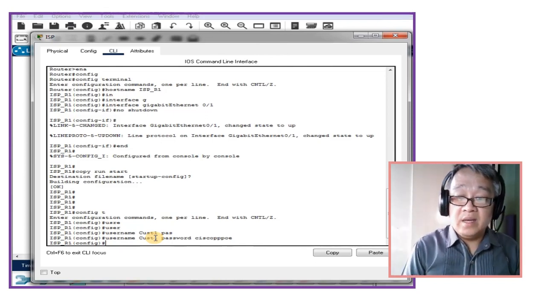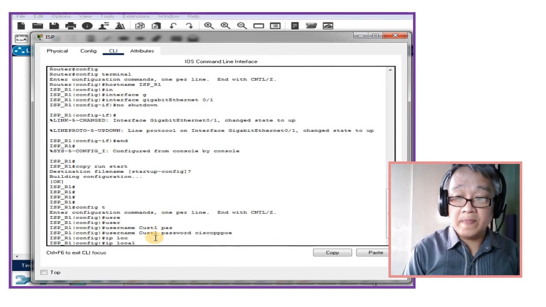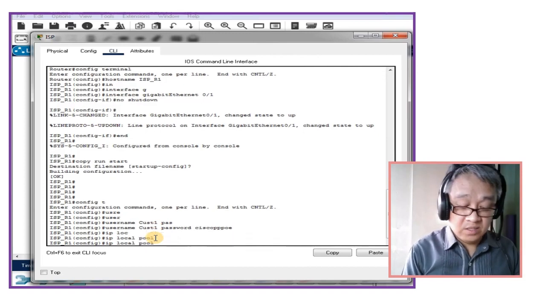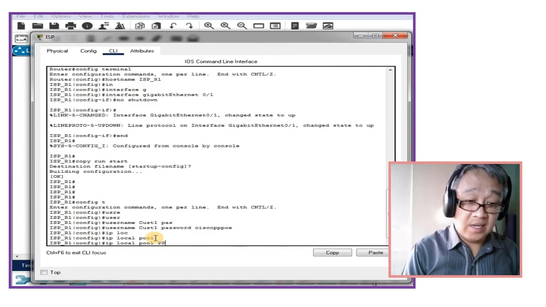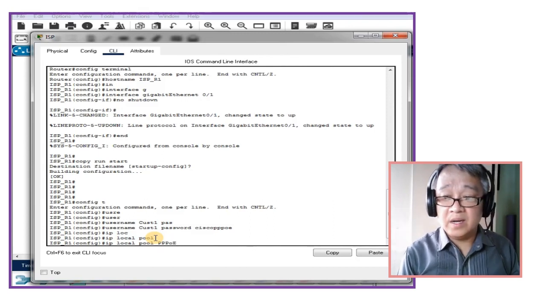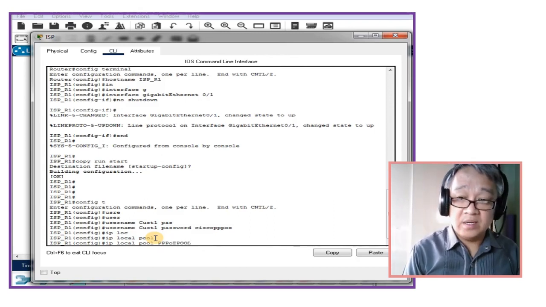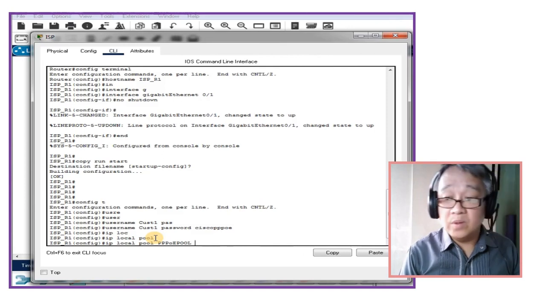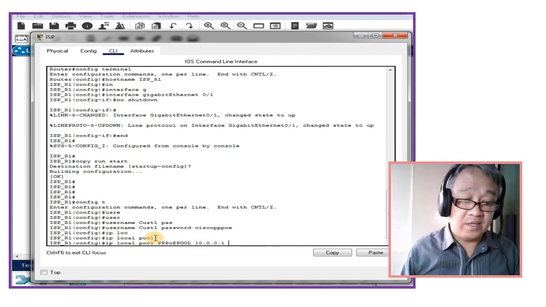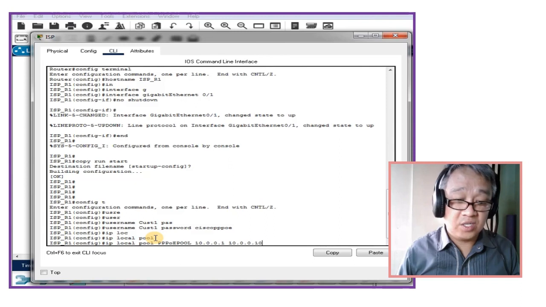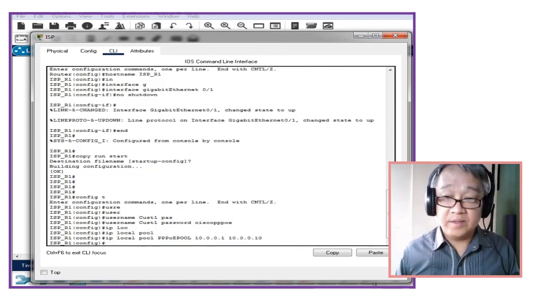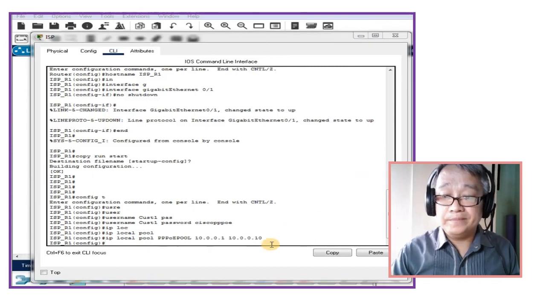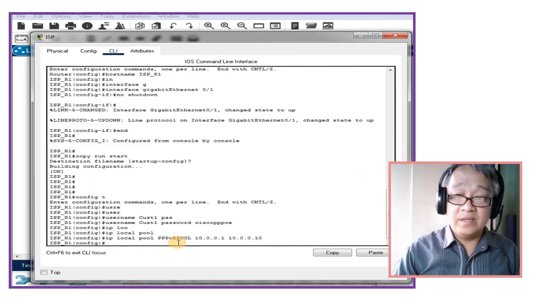Next is the local pool. It is somewhat similar to DHCP, but not totally DHCP. Let us call it PPPoE pool, so let us have the IP addresses assigned from this range. There you go, and then we can proceed to the next part.